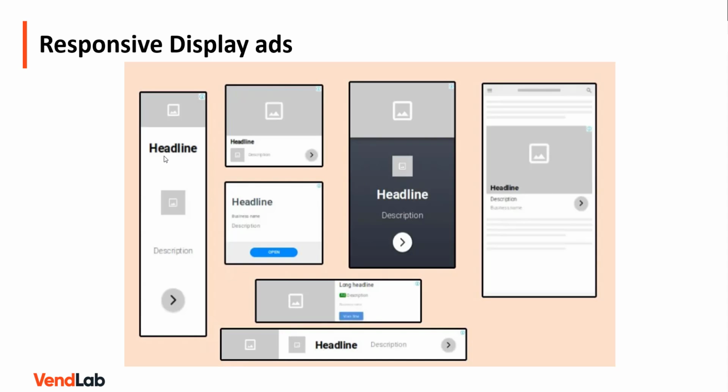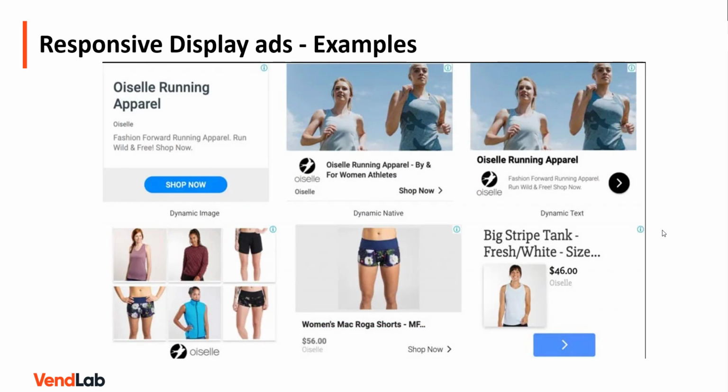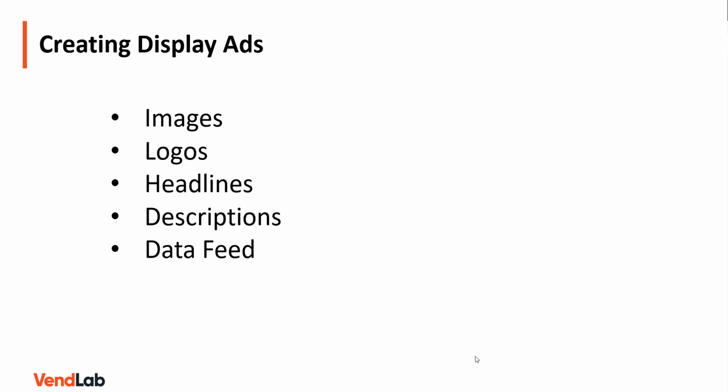So here on this slide we show an example of the different kind of ads that Google would create from the same imagery. You can see headline used in different places, imagery and the description. Let's have a look at see how this actually appears online in an example. So this is an advert for running apparel. You can see the same image has been resized and also the same titles are used in lots of different combinations. Down here on the left hand side, this is an ad which shows different images from a website that's powered by a data feed. If you were to click on these different icons, it would take you to different products on the site.